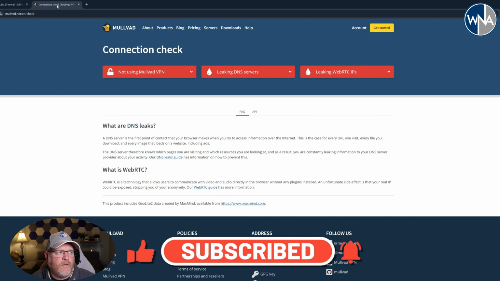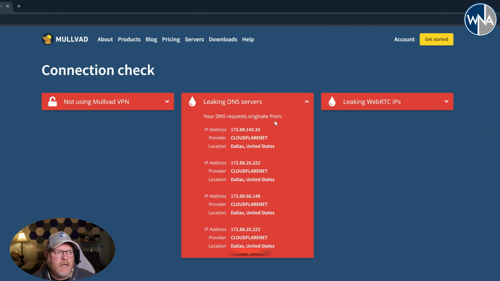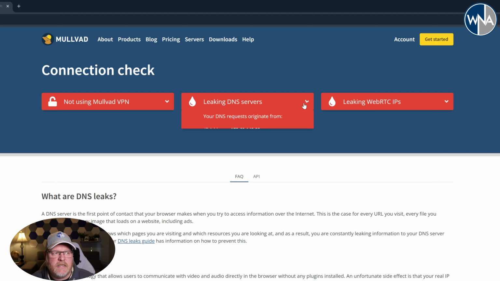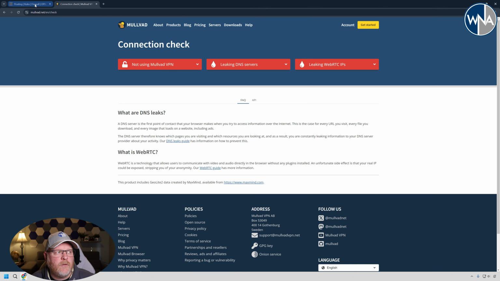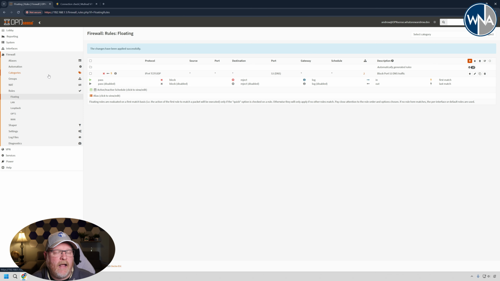And if we look over here with our connection check, you can see that the machine I'm using now is set to use Cloudflare. So it's using all of these different Cloudflare unencrypted servers. I used 1.1.1.1. So these are all my Cloudflare servers that it's using for unencrypted DNS traffic. What we're going to do now is take a look at how to reroute that traffic so that it goes over DNS over TLS.